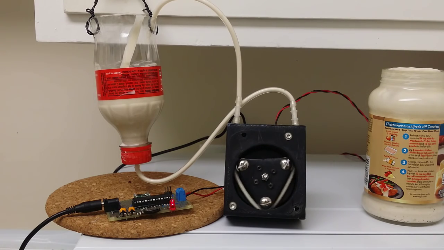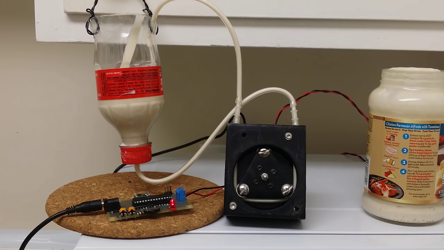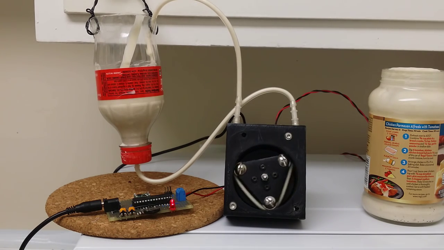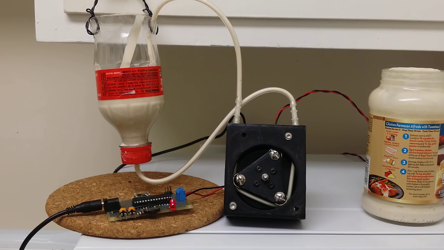The purpose of this peristaltic pump is that my grandfather has cancer in his esophagus, so right now he is eating through a feeding tube. The liquid food that he needs to eat is very thick and we push it through a syringe right now. But that's me, my dad, and my uncle who have the strength to do that. It's a very thick liquid.